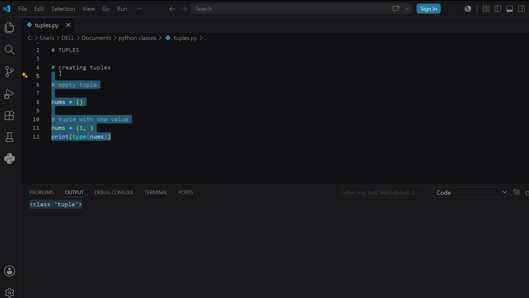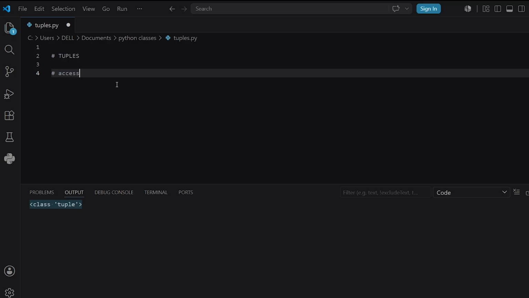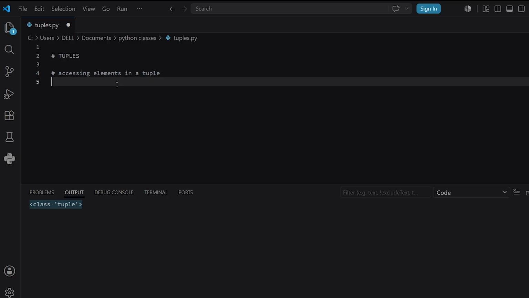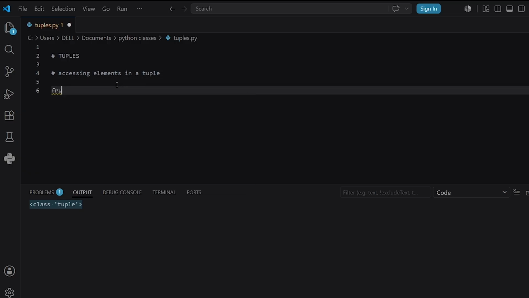Now let's look at how we can access elements in a tuple. Here we have accessing elements in a tuple. And just like lists, tuples are ordered collections, which means that you access elements using their positions or indices. So we can have something like fruits is equal to orange, apple, and cherry.